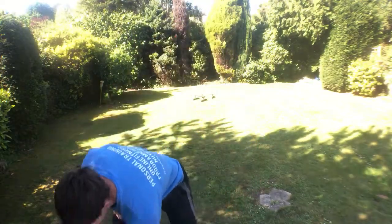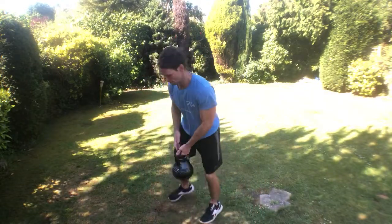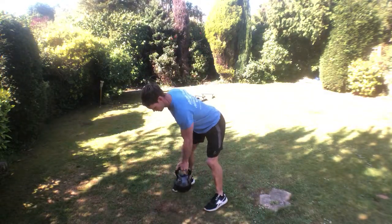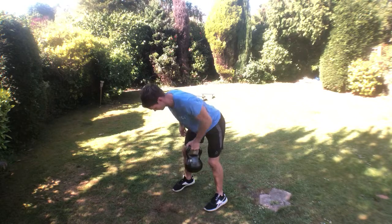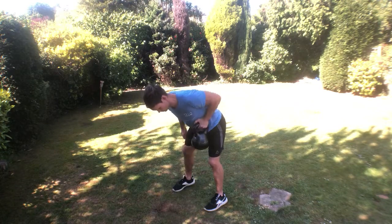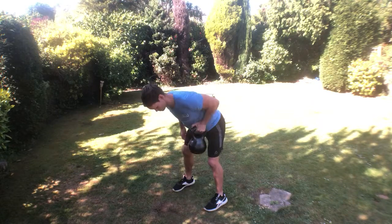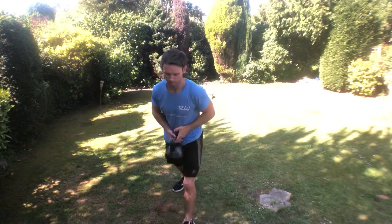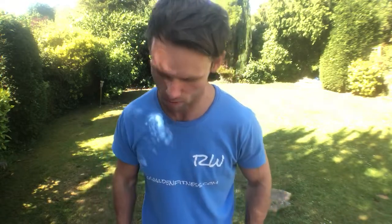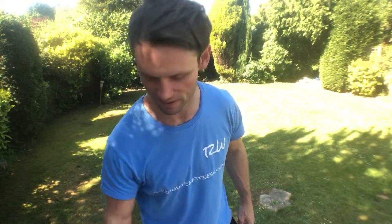Okay, good. So squat. Single arm row, other hand, tip forward from the hips, spine long, off you go. Keep the elbow in tight, squeeze the shoulder back. Lower back strong, should feel it in the lower back, hamstrings as well. Keep it going. Last couple of reps.